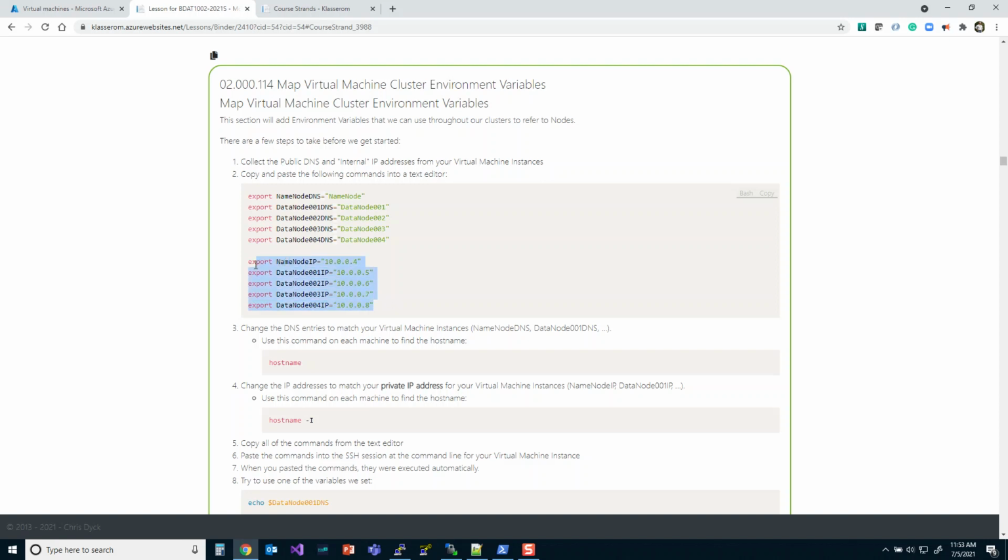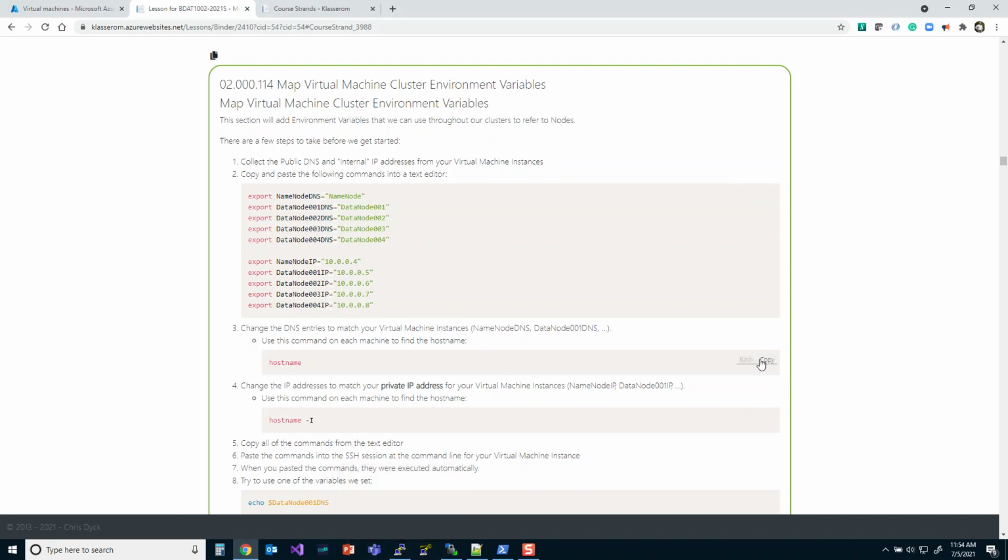For mine, I know that it always sets them up like this. Yours may be very different, so just be aware that when you're using these variables, you're going to want to make a change, if yours is different, that is.